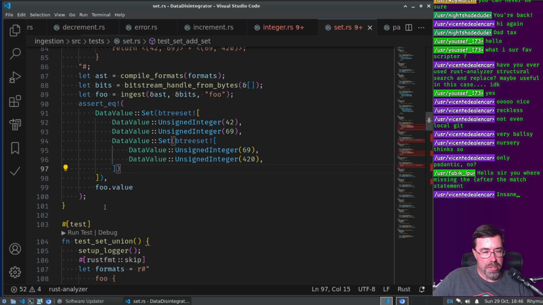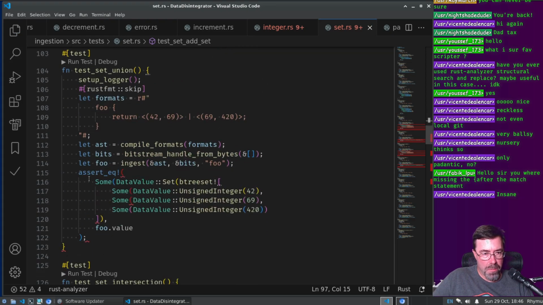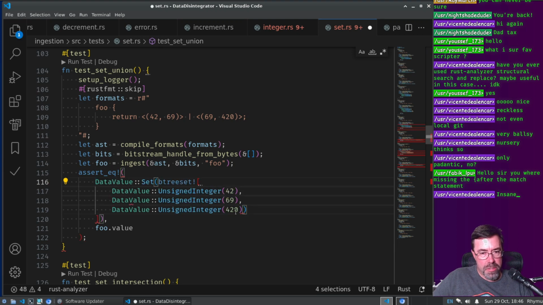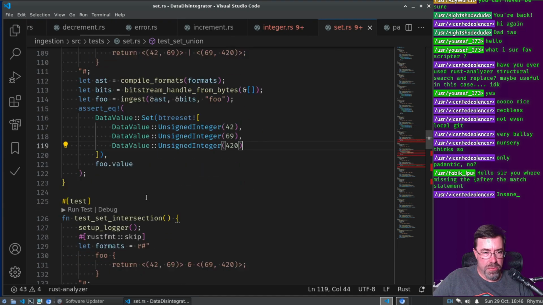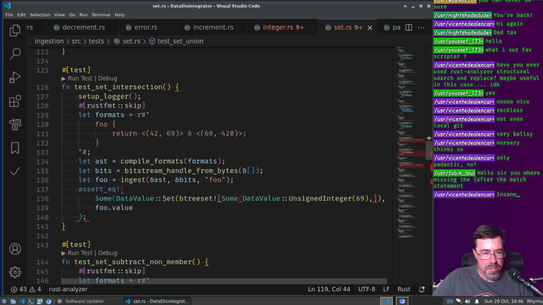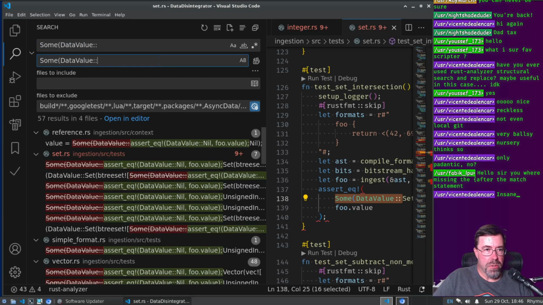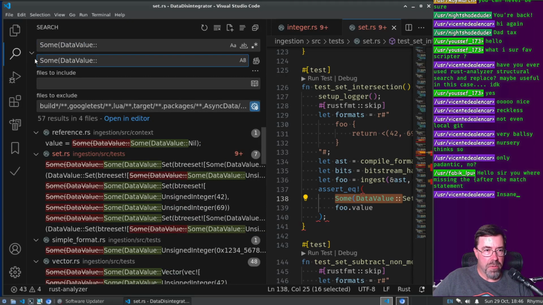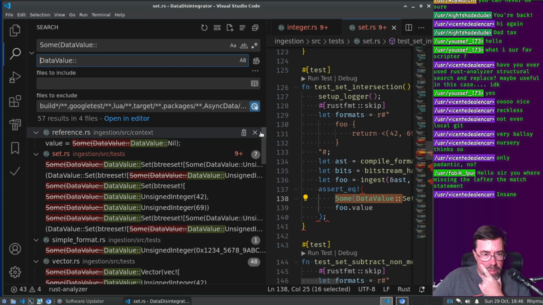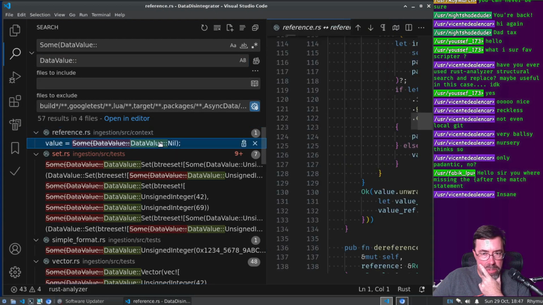It didn't see that because there was no comma after it. So I could add another targeted one. Maybe I should still do this, where we look for some data value, colon. Let's look for that. So we'd want to turn that into just data value, right?